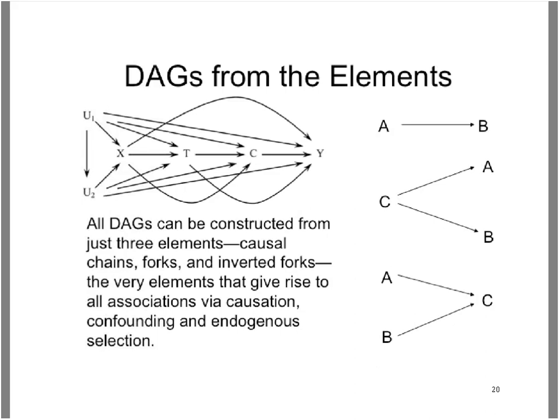So the beauty is that all DAGs can be built from these three structures. All DAGs, however complicated your data generating model is, your model is going to be built of causal chains, forks, and inverted forks. And because we have just learned the associational implications of these three elementary causal structures, we now can put these structures together artfully in order to understand the associational implications of arbitrarily complicated causal models, even a model that's as ugly as this DAG here.